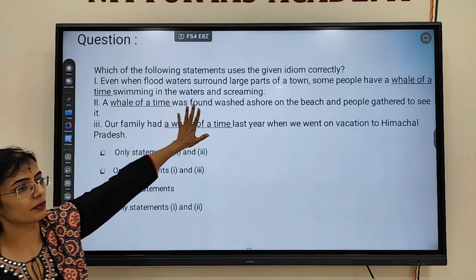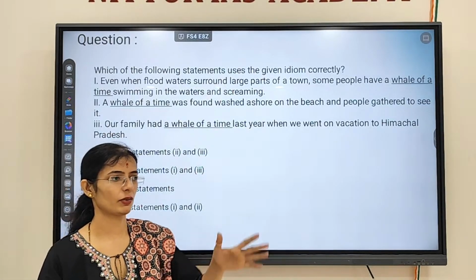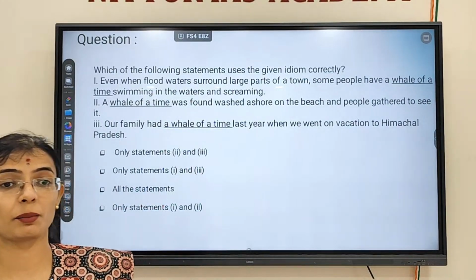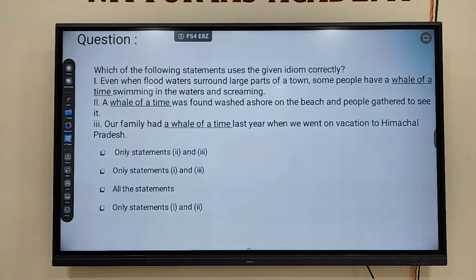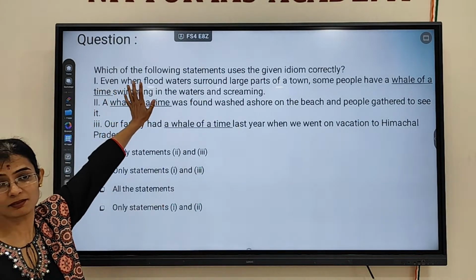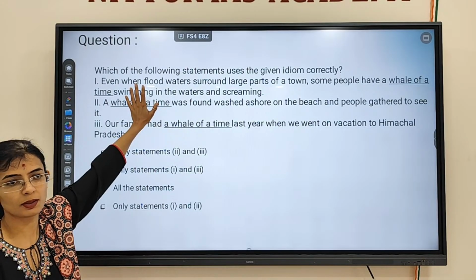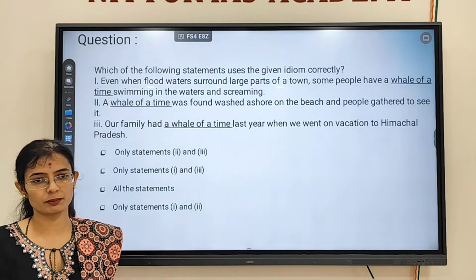See, there is flood. I agree. There is a difficult situation. Flood is there, too much water clogging has happened. But what are they doing? They are swimming in the water and they are screaming and they are enjoying. If it was drowning and screaming, then it would have been wrong. Because I would say with that much flood, they are drowning and they are screaming for help.